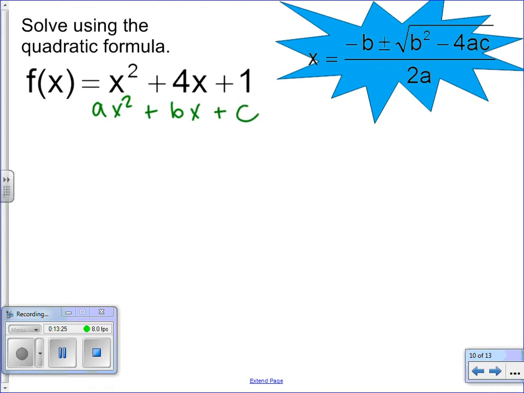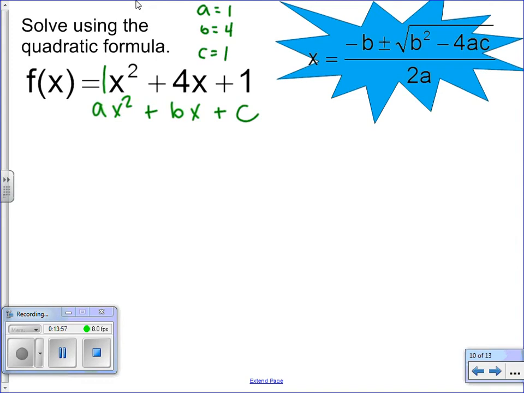And then figure out what my a, b, and c are. What is a if there's nothing in front of x squared? It must be a 1. Okay, so we can go ahead and say that a is equal to 1, b is equal to 4, and c is equal to 1. So that's helpful. I know what all those coefficients are. Note that when you're doing quadratic formula, you should never be plugging in x's or x squareds into the quadratic formula. It should be only numbers.